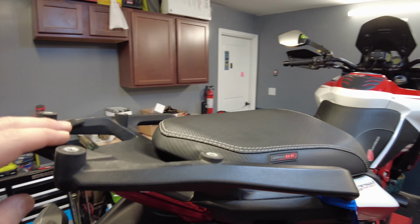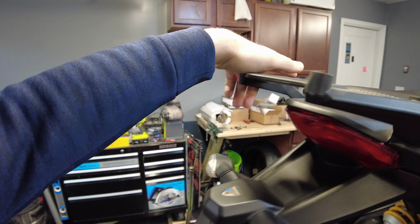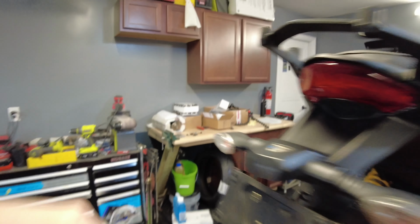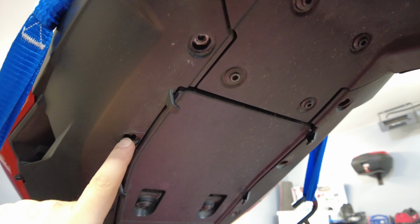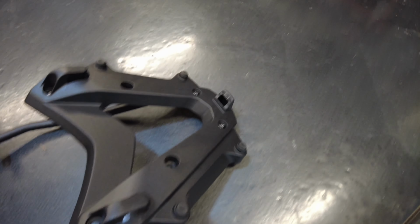Okay guys, we just removed the luggage rack. There's 4 bolts on the top. They are 4 5mm Allens, and there is two 5mm right there and 2 4mm right there. And then that is all the mounting points you have to do to get this off. So you can leave the bars attached in the back.